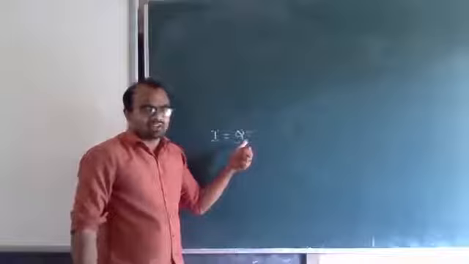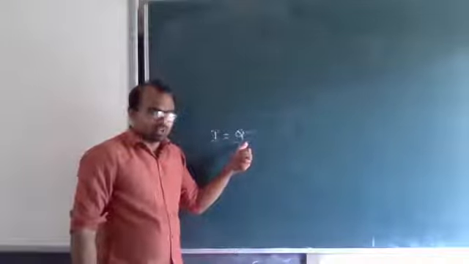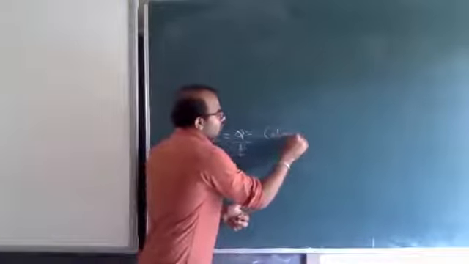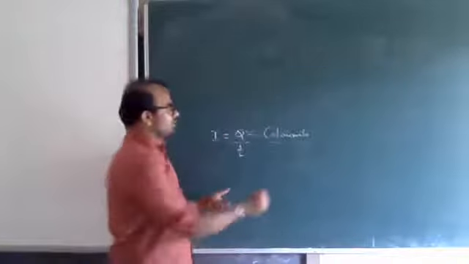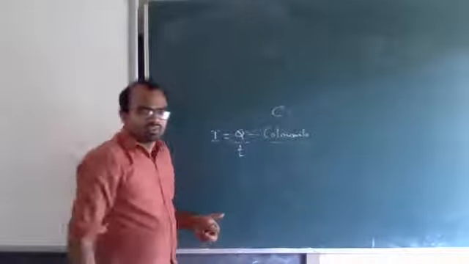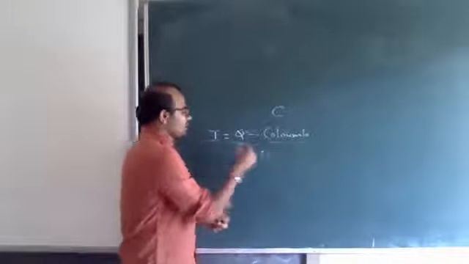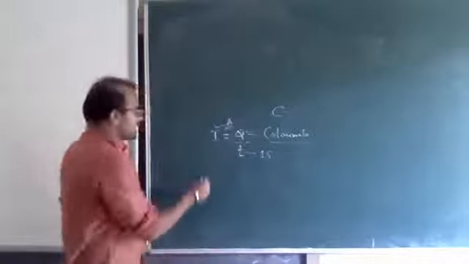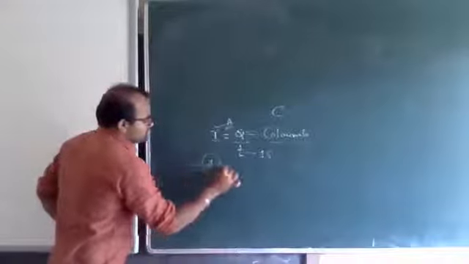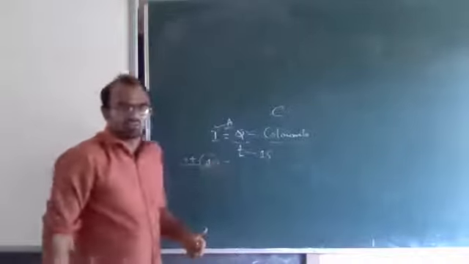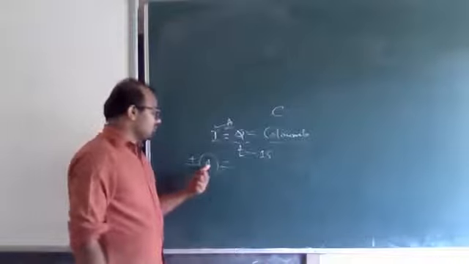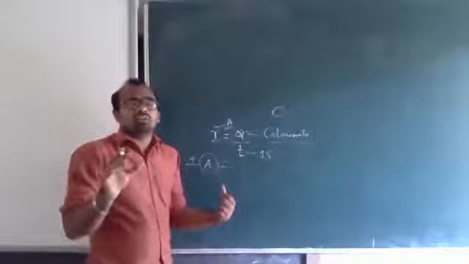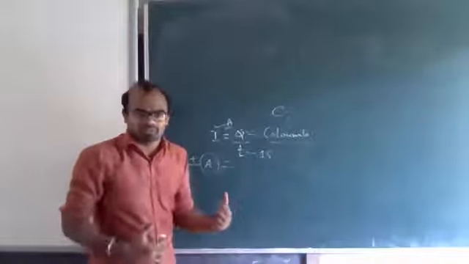Charge, already explained, is an intrinsic property of an atom, and the SI unit of charge is the coulomb, represented as C. Time is in seconds, and I is measured in ampere. Current is measured by an instrument called an ammeter, which is always drawn like this, with plus and minus. The ammeter is always connected in series with the instrument in which we are measuring the current.